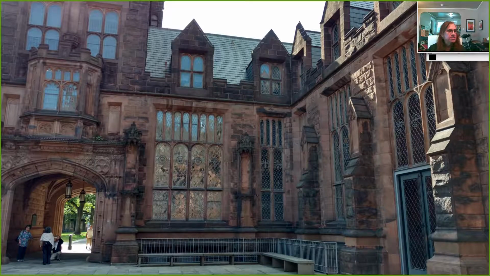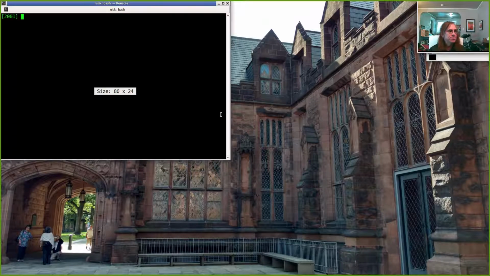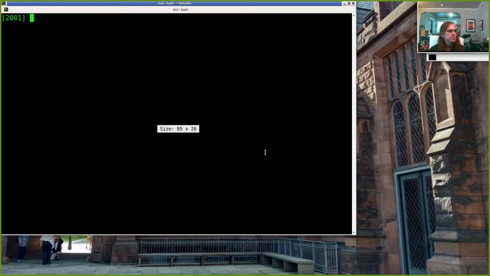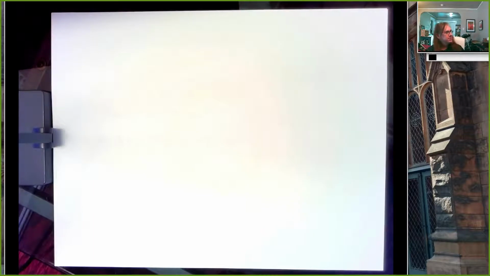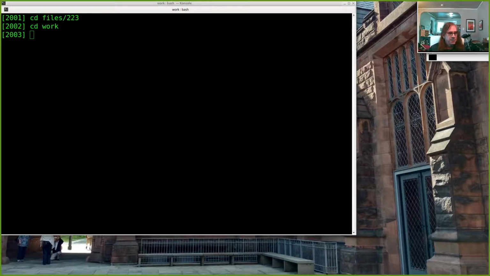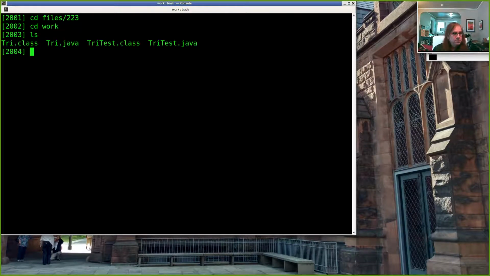All right, so let's pop up a window. We did triangles this morning. Let's do rectangles today.